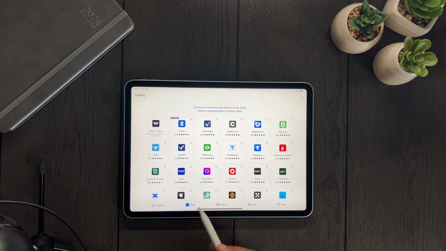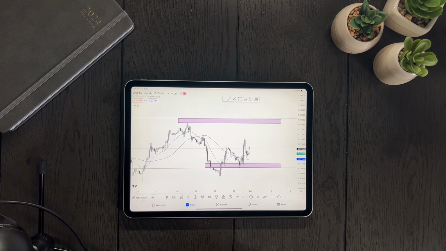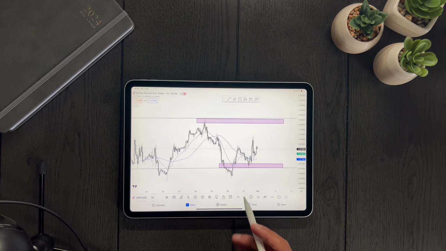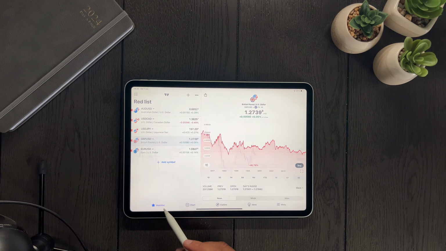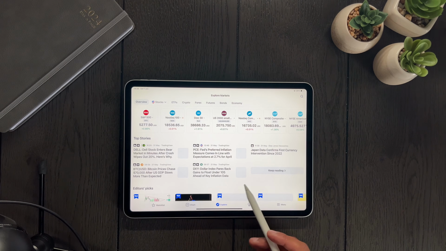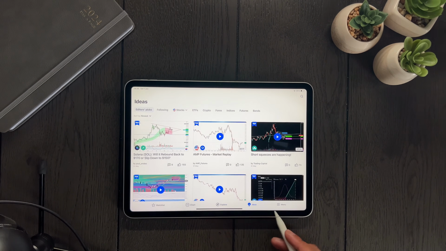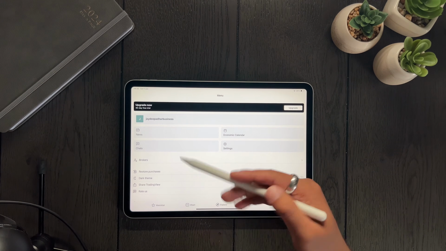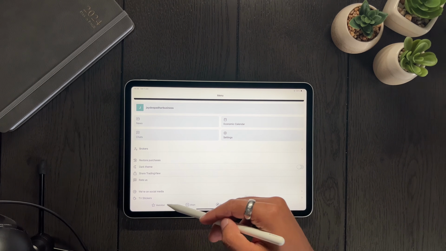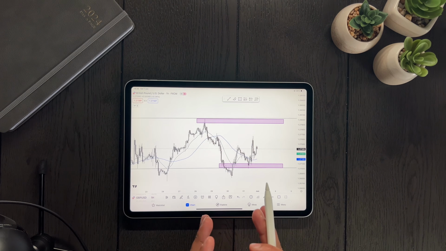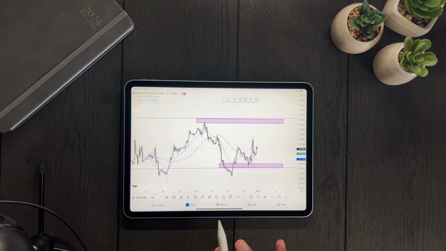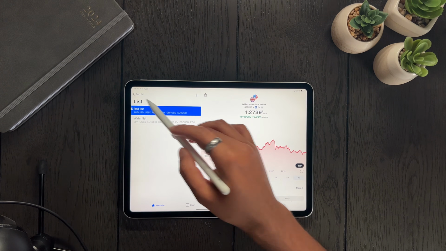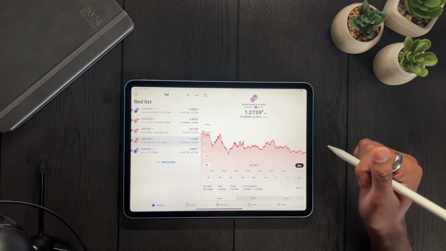So yeah, those are the main areas that people would be looking at before they buy the app. And obviously you've got your ideas tab here, explore. I don't really use them much, but maybe you guys do, but that's all there. Obviously you've got a menu, you can sign in, you can change the top theme. But yeah, for the chart, that is how I would set it up personally. Very clean, very minimal, and it just makes trading a lot easier. But yeah, that is the app, pretty much. I think I've gone over everything.